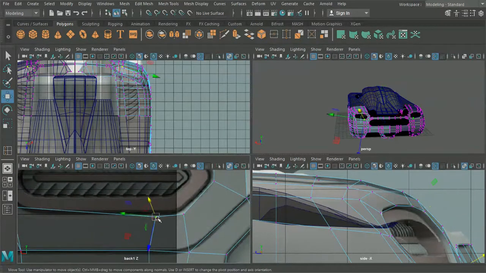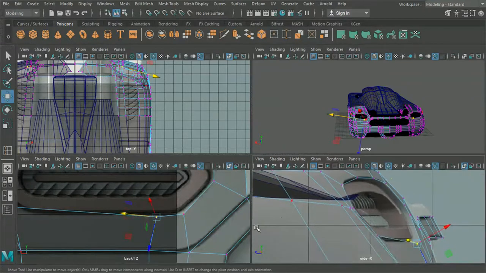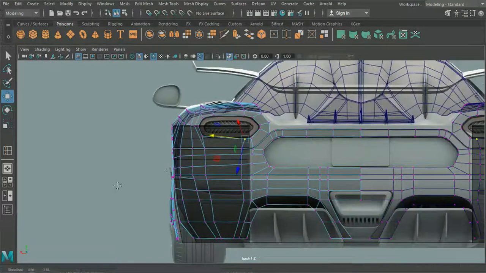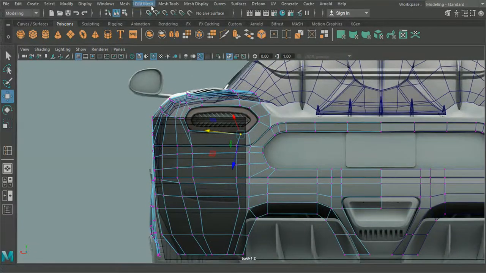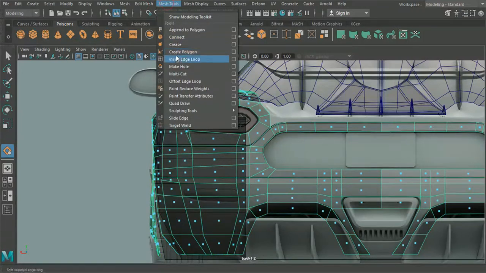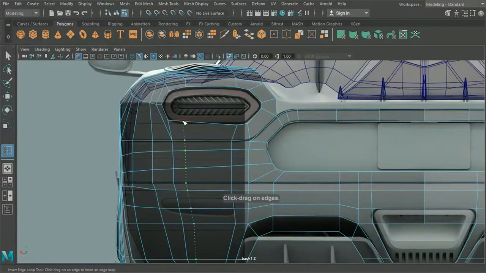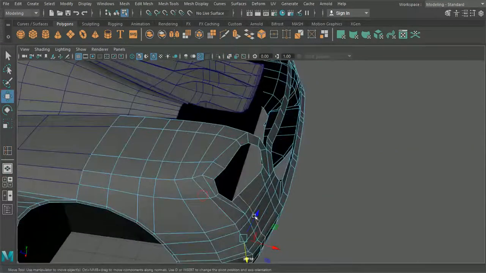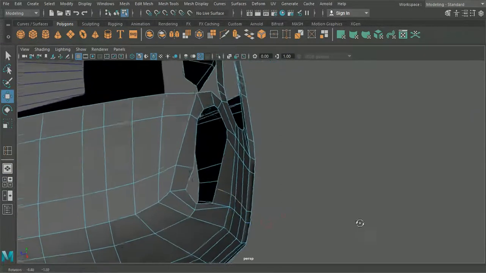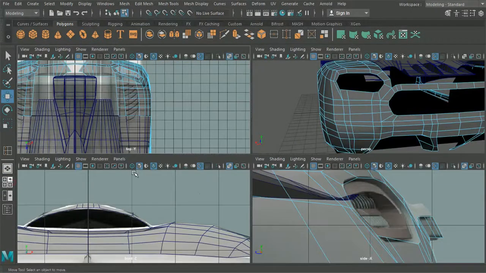And we've got two pieces here which are helping form the corners to this section. So what we'll do is we'll just add one more line in just down here. Let's insert an edge loop. That one. And we'll just drop one in just there, that'll be fine. And we'll quickly make sure we're matching curvature slightly there.